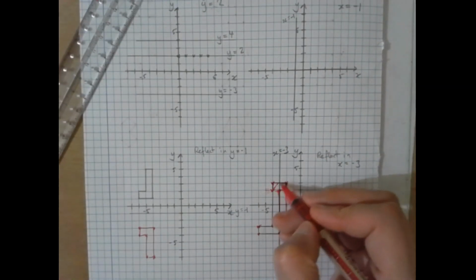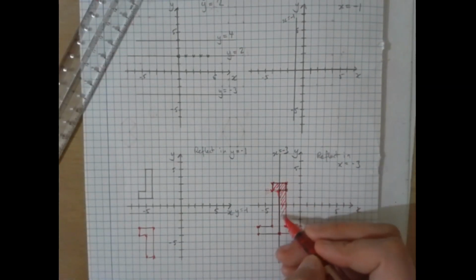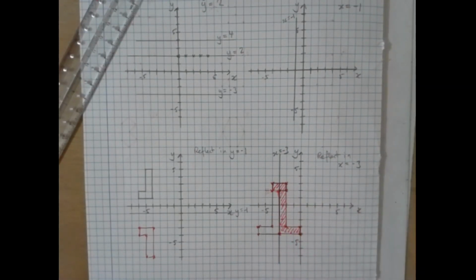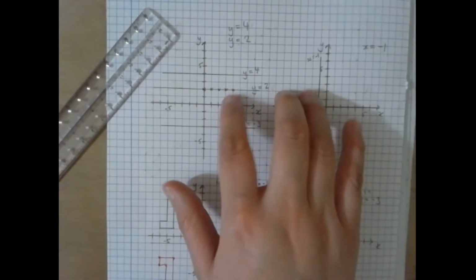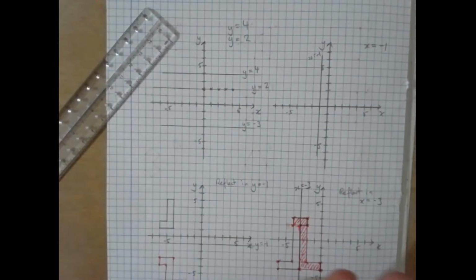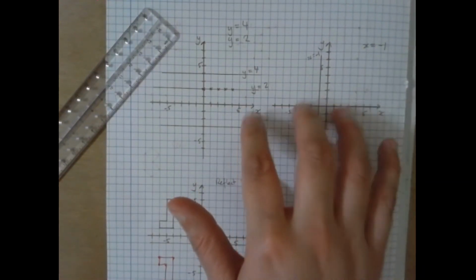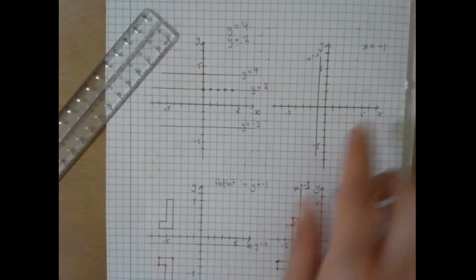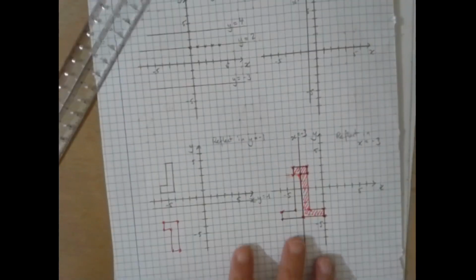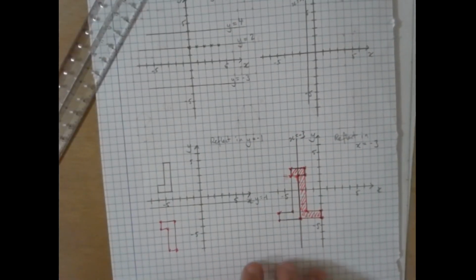Okay, so this is what the new shape will look like. Okay, so you'll notice, yes, it's gone through the shape, but you have reflected. Anything that was on the right went to the left. Anything that's on the left will have gone to the right. Okay, so you just need to be aware of this. As long as you know how to do this, I know all of you can reflect. So all you need to do is apply it to this kind of graph. So as long as you know how to do this, this part will actually be pretty easy for you guys.